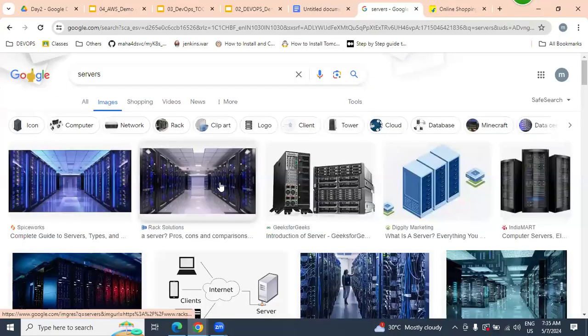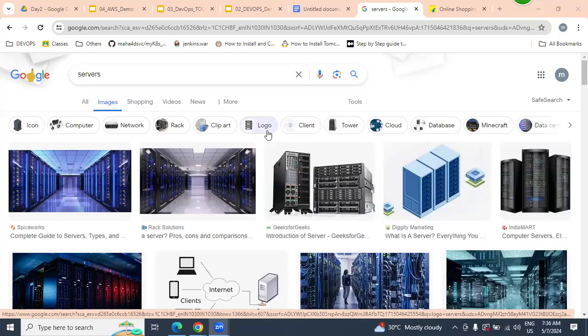So, what is a data center? Huge computing power, kept rack-wise in a big room, is what we call a data center.